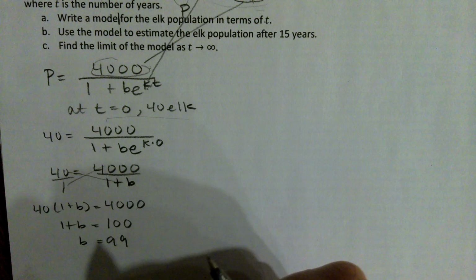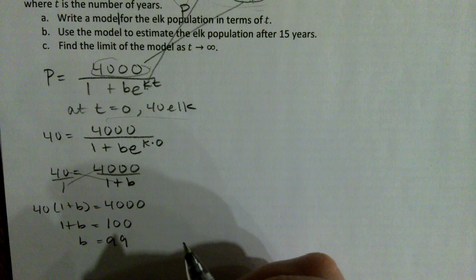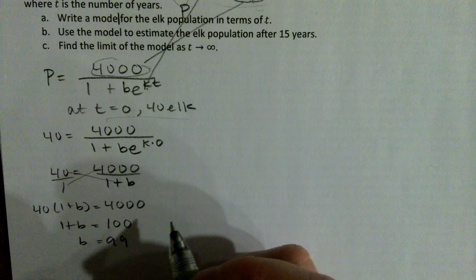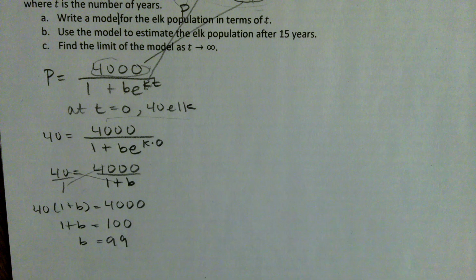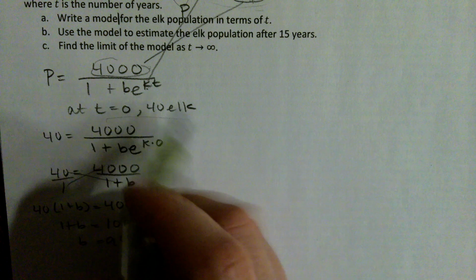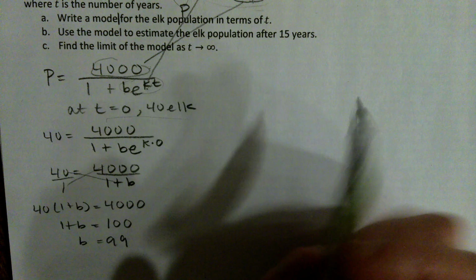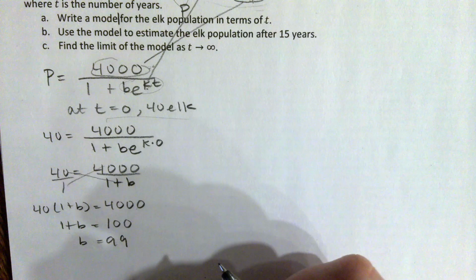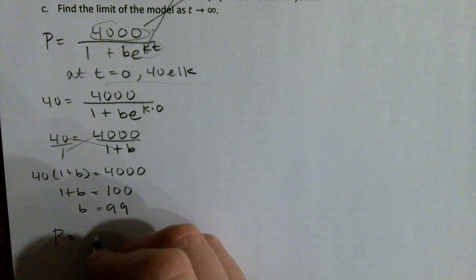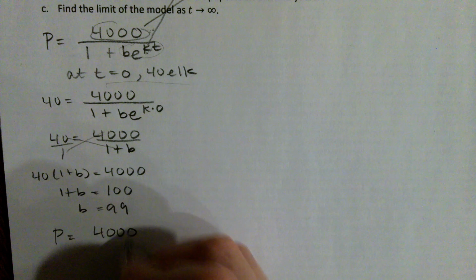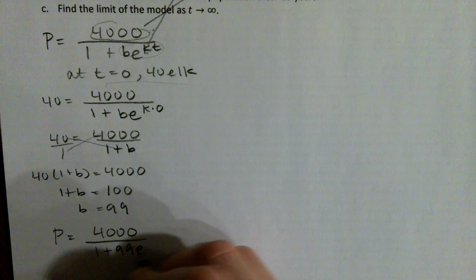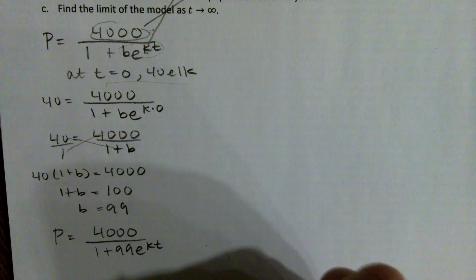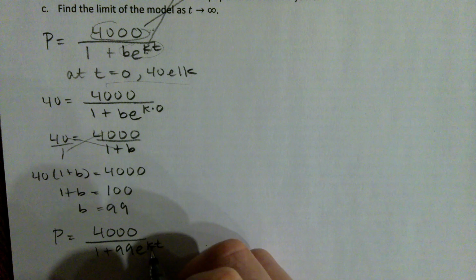This should remind you kind of when we looked at just exponential growth. But again, this is a logistic differential equation. So it seems similar, like this part of it is similar, right? But we have this maximum on top. It's not unbounded. So now I have P equals 4,000 over 1 plus 99 e to the kt power. So we have some information, but we still need to know k.